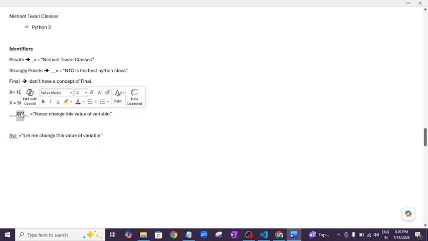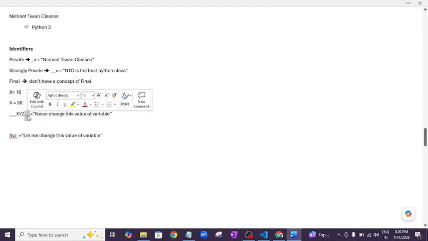Not only xyz, any variable, alpha, beta, gamma, anything with double underscore and capital letters will be taken as a final. Okay, happy? Let's conclude here for identifiers.